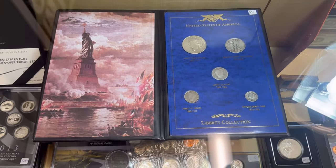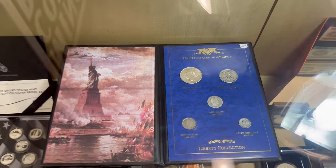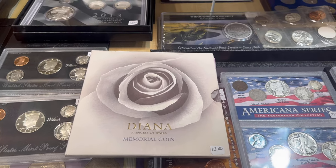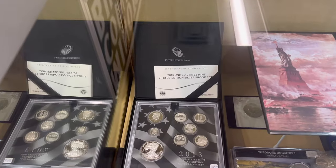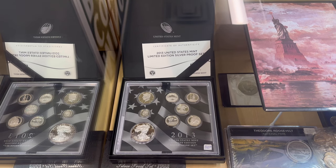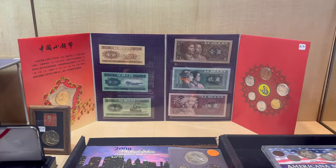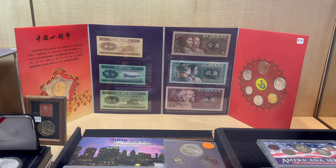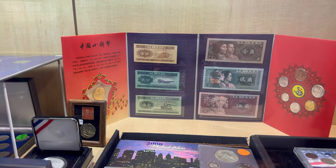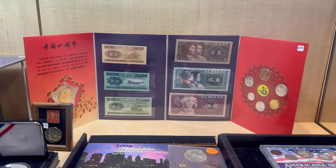Got some new things in this case here. We got a four-coin Liberty collection set, a $60 set. We have a Princess Diana Memorial coin — the way I put this in here you can't even see the coin so I'm going to have to fix that. Got a 2013 limited edition silver proof set — those are very nice high quality sets and it includes the Proof American Silver Eagle from that same year. And a set I thought was really cool is this set in the back here. This is Chinese — there's a set of six different Chinese bills and a total of seven Chinese coins with some information. Of course it's in Chinese; I'm unable to read it but maybe some of you can. But that's a cool set that we just got recently — came in across the counter.